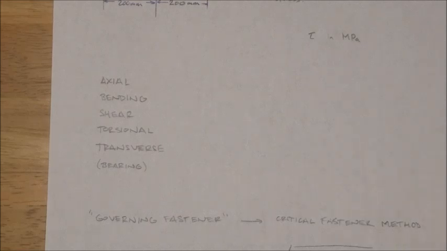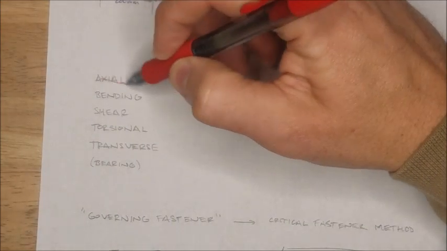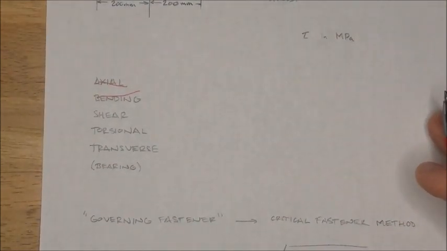Let's take a look at the different types. Axial stress. Do we have any axial stress here? Well, we're not given any preload information, so we're probably not in a bolt tensile stress problem. For bending, we're not given any information about the steel beam or the column that it's bolted to as far as geometry goes, so we don't have an I value, so we probably can't do an Mc over I type equation, so no bending. No axial, no bending.